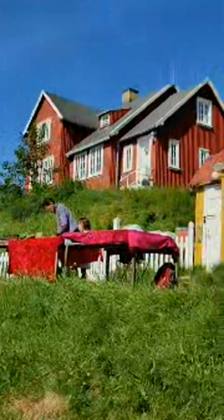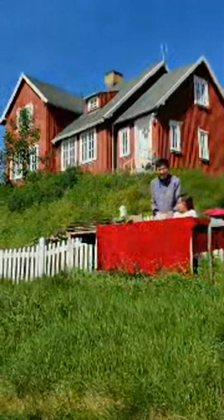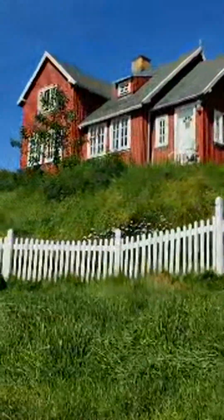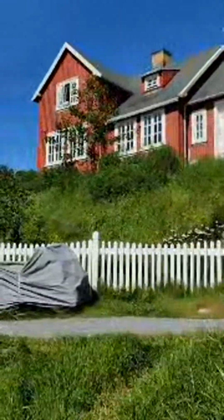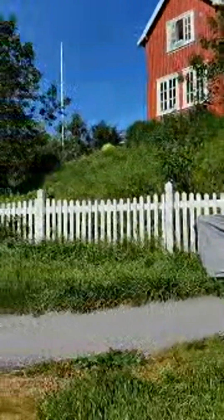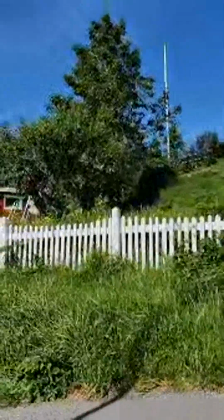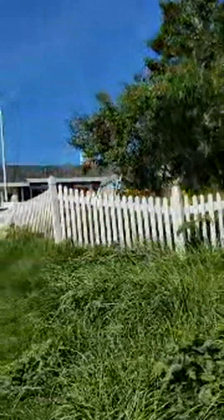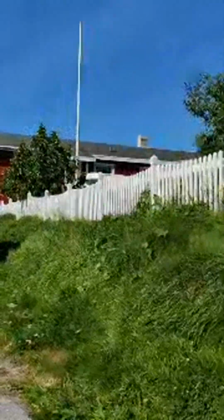This red house up here was built by Pavia Hoog, and I know I said his last name wrong, but he was a master builder. His granddaughter, Eka, who is a local artist here, started up the Stone and Man. The only reason I'm not doing the Stone and Man today is because I'm going to do a separate pre-recorded video of it, because my husband and I have to hunt down all the pieces, and it's better to do it that way.